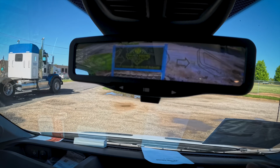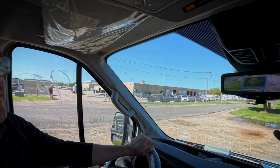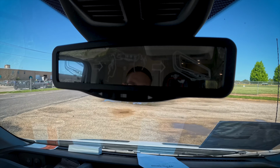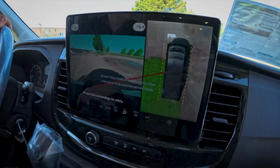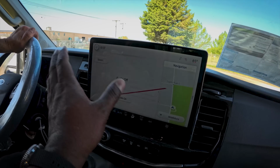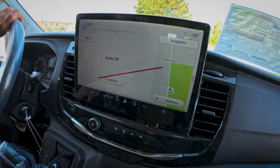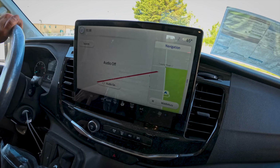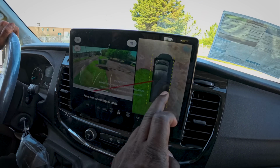But obviously, it doesn't show you the whole thing you would see in a physical mirror. Correct. If you go back to this physical mirror, you can't see everything you want to see. So that's why you would use the 360 tool that's down here. Normally, if you're driving, this screen will be on, or any other screen you're in on your menu. So let's go to drive. That's what will be on. Now, if you go to reverse, it's going to automatically show you your backup and the 360.